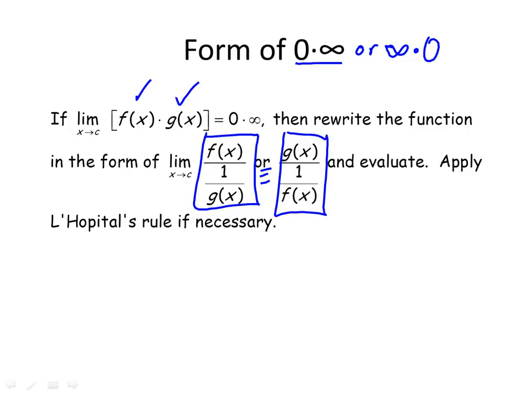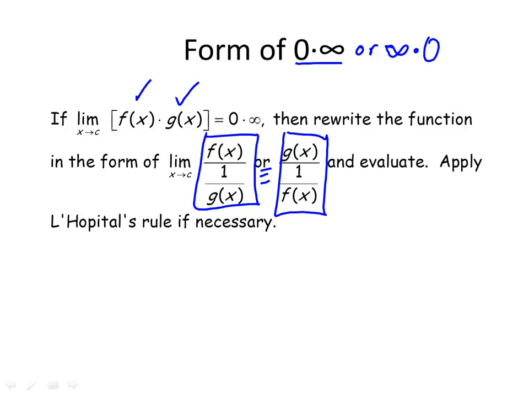Do a little bit of forward thinking before you go either with this one or with this one. Whichever one you put on the bottom, you want it to be easy to find the derivative. Okay? Whichever one you put on the bottom, you want to be able to easily find the derivative. If you can't easily find the derivative, you probably picked the wrong one. Natural log, I'm never going to put natural log on the bottom. I won't say never. Rarely will I ever put natural log on the bottom. Rarely.